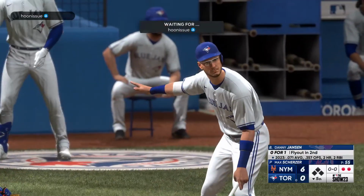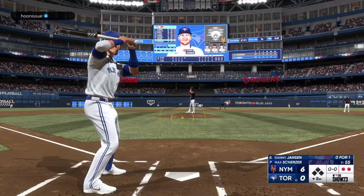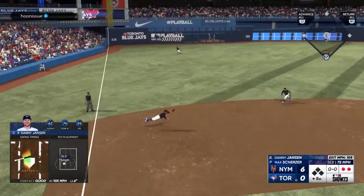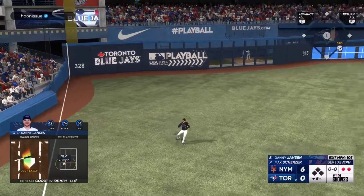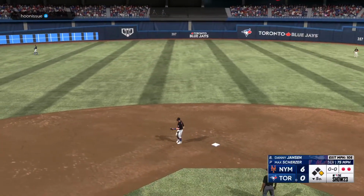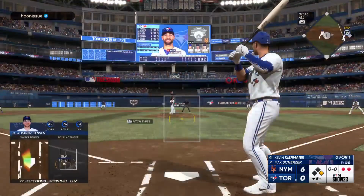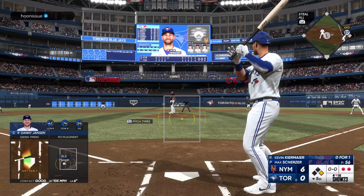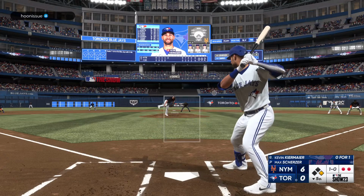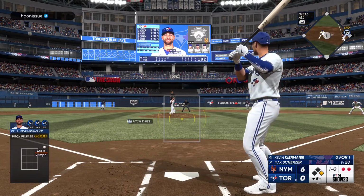Now it's Jansen to hit. He's 0 for 1. And that's a base hit into left field. So a 2-out knock keeps the inning alive. Everything came together perfectly for him right there. Off the bat, that one registered at 105 miles per hour, man. That is smoking, and these days you hear it all the time, but the numbers just don't lie. If you can drive a ball like that, more often than not, you're picking up a knock.